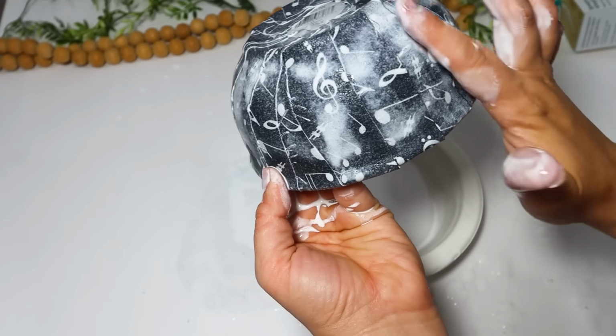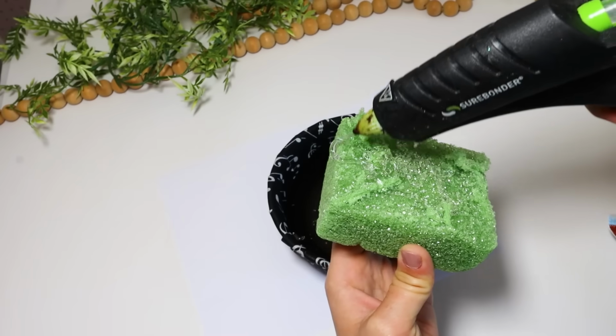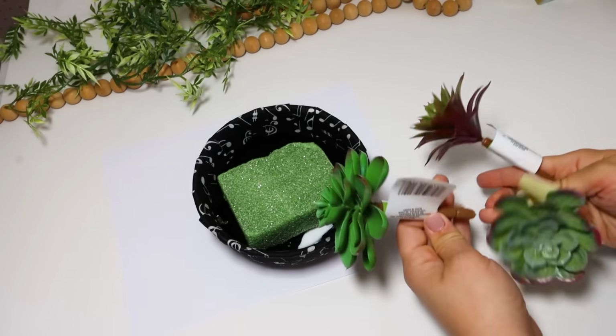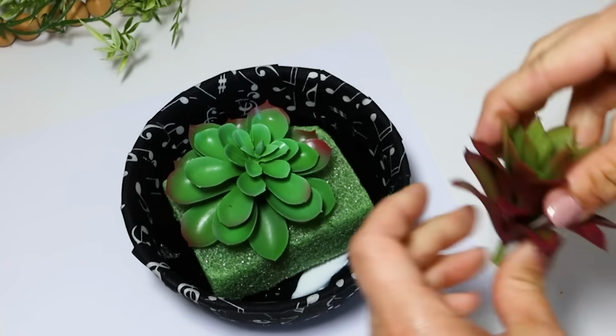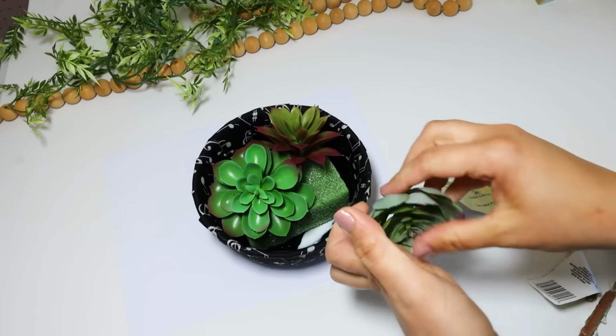so I go ahead and do the same thing, put the strips on. This can be super messy, but easily wiped up and cleaned up. I also add the styrofoam in, as well as some fun succulents, add some rocks, and a really cute planter, a unique piece that you could make to fit your style. Once again, very budget friendly and easy to do.